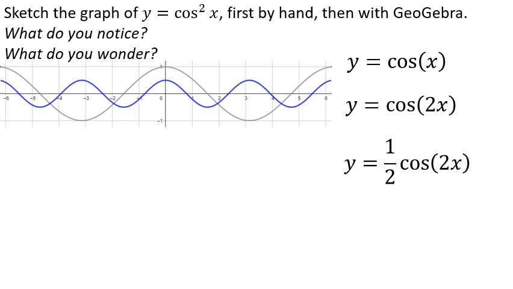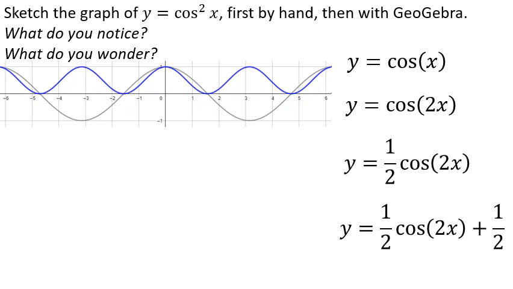The final step I need to follow is to move it up, because right now it goes between a half and minus a half. And if I do one final step, translate vertically by 0 a half, so it moves up a half, I get cos squared. You can look at the shape and see how it matches with cos. It's more gradual. At the point where it's 0, it's distorted downwards because it's been squared, but it absolutely is just a series of linear transformations from a cos x graph. I find this quite delightful.